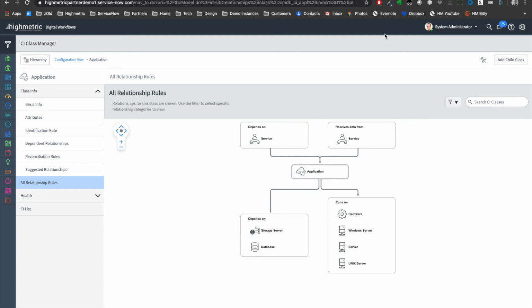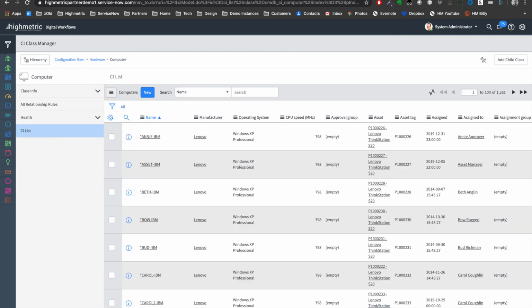So last but not least, let's have a look at the lowest rung in the hierarchy, which is infrastructure configuration items. Here I've chosen to look at computers, which is a child of hardware. Again, all these different hardware and infrastructure CIs make up supporting technology stacks for applications, which up the tree support things like services, business applications, and business capabilities.